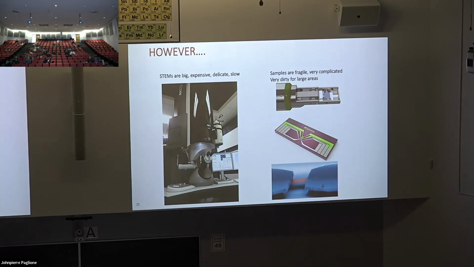Anyway, long story short, for the STM approach, the machines are very expensive, quite rare, and it's even rare that you can program the beam in the same way that you do for an E-beam. Sample preparation is kind of complicated. You need to have your graphene suspended on a chip with a built-in heater, because if you don't heat up your sample, it becomes extremely contaminated just from the slight ambience that you have in any TM system.